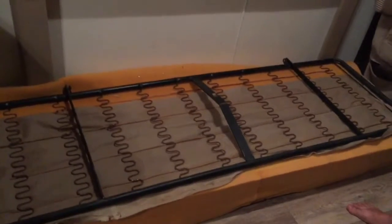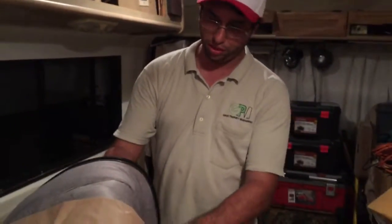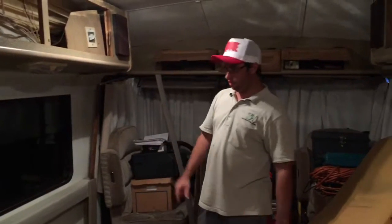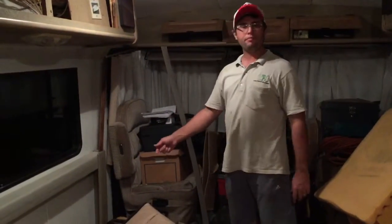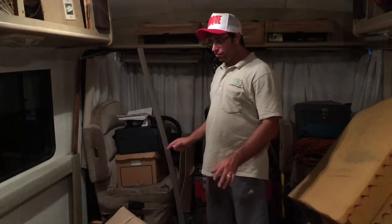In this living room we have a folding couch that converts to a queen size bed. It had very old fabric and was not in good shape. We took the old stuff with us to our friend in Brazil, a professional, who made new covers for us. We also need to fix this couch because when we took it apart it was missing screws and some springs, so we have to find out where they are and reassemble it.